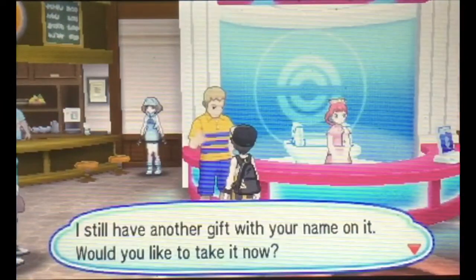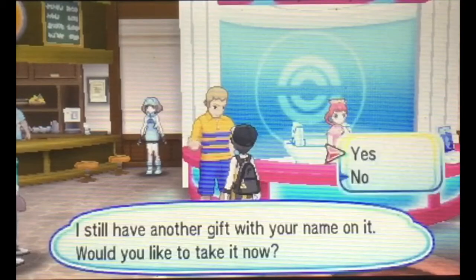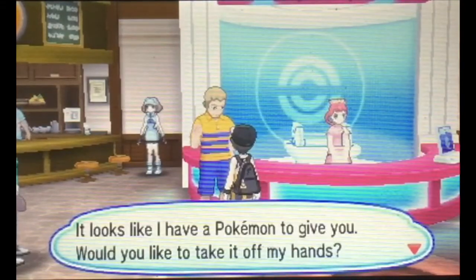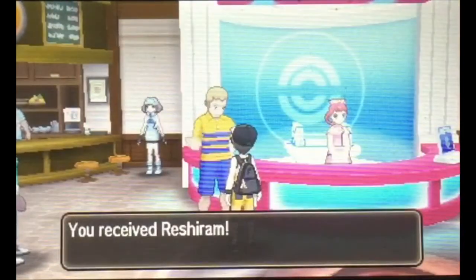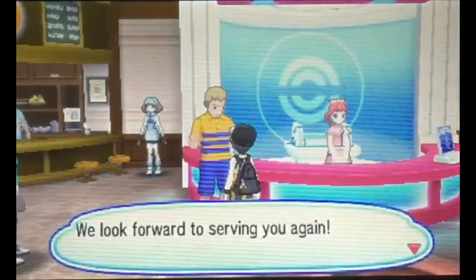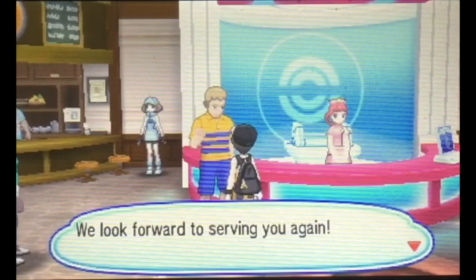I still have another gift with your name on it. Would you like to take it now? Yes. It looks like I have a Pokemon to give you. Would you like to take it off my hands? Yes. I received Reshiram. We look forward to serving you again.